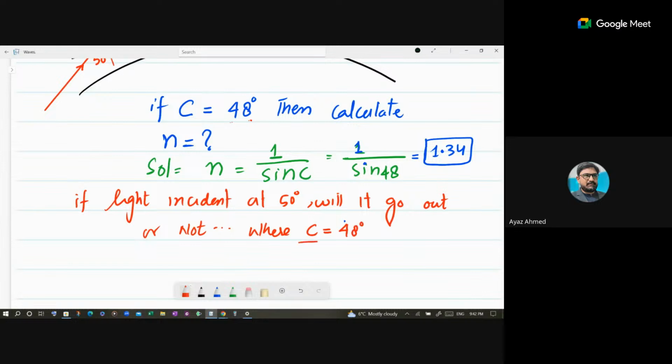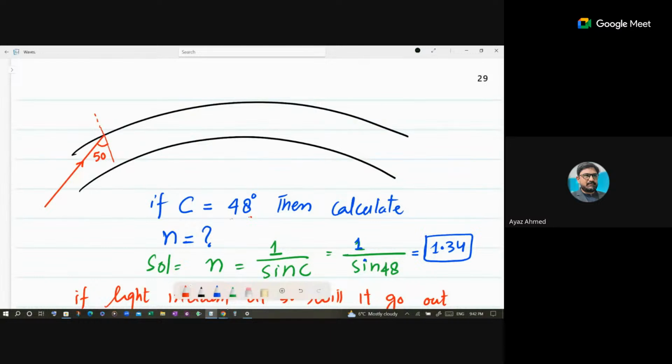So we are going to incident the light at greater than the critical angle. So what will happen? The light will not get out of this. It would be reflected back. It would come at this angle, then it would be bounced back over here, and again bounced back over here, and again over here. For example, this is only a piece of optical fiber. In this way, light will travel through it without going out. Do you agree with that?